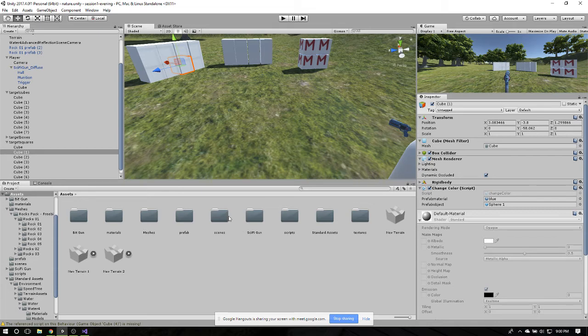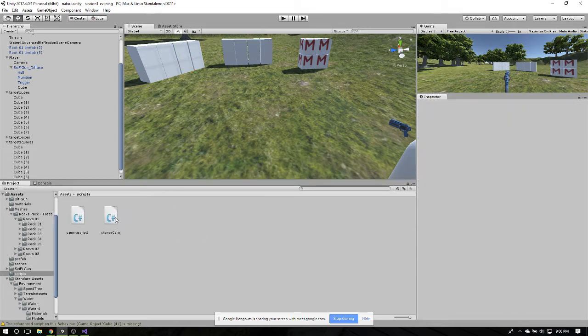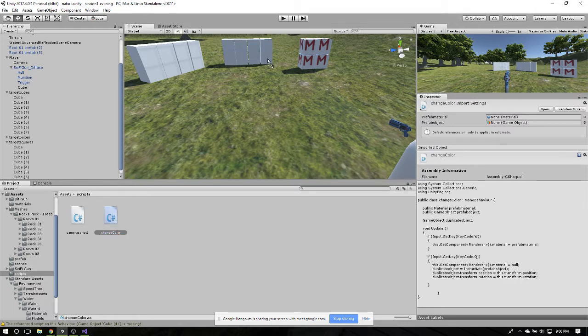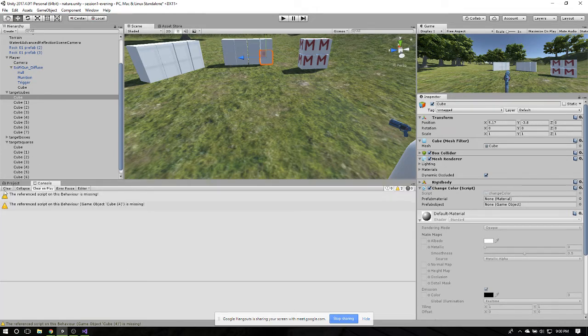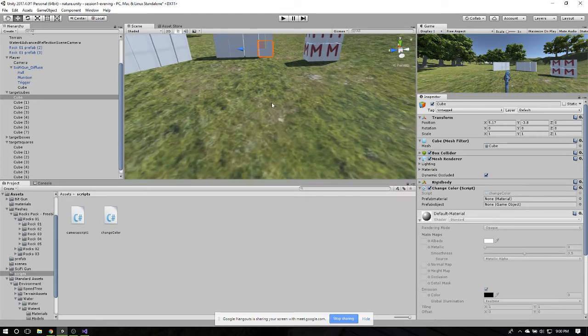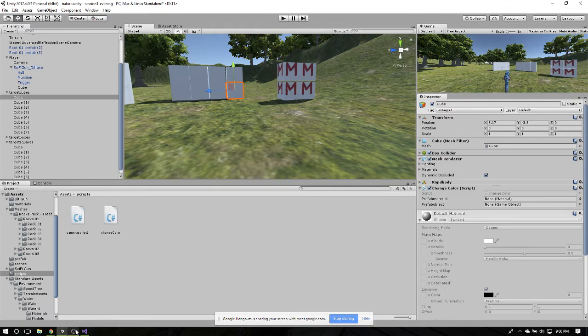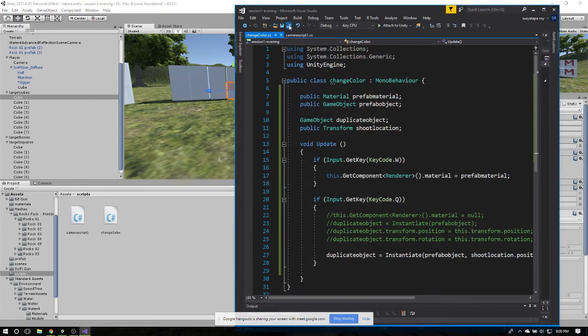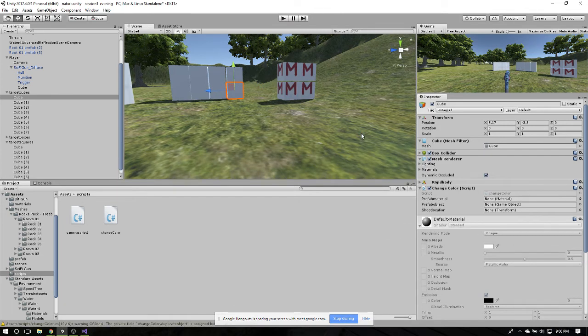If it's not appearing, then I am going to go to scripts and attach this script again to this object. Do I have errors? No. Maybe I've not saved it here. So I save everything here, and then I go here, do a Ctrl+S. Now this shootLocation appears here.